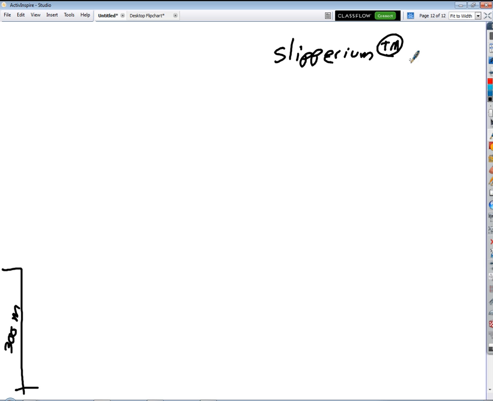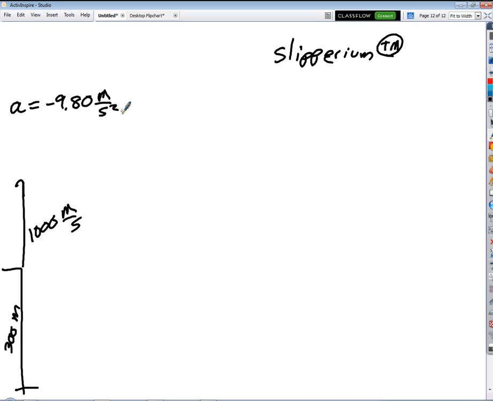So maybe we could represent that like this. So there's the velocity. Okay. And what else do we know? And let's be more exact this time. What else do we know about this situation? Acceleration of gravity is, and let's say negative 9.80 this time. Let's be a little more exact. So the acceleration is negative 9.80 meters per second squared.